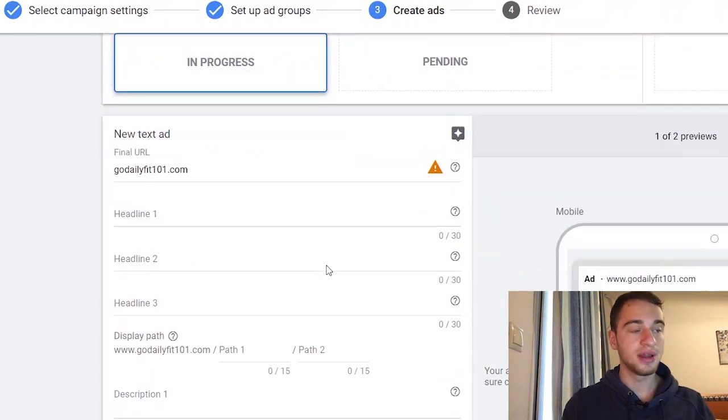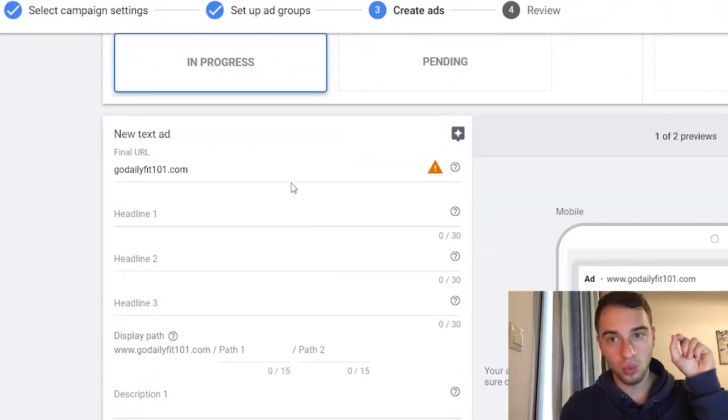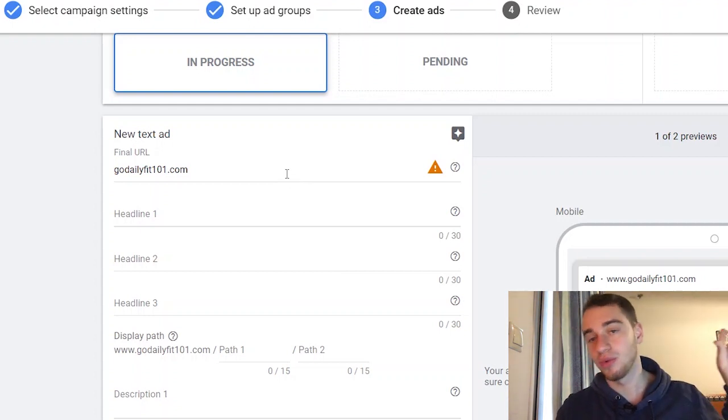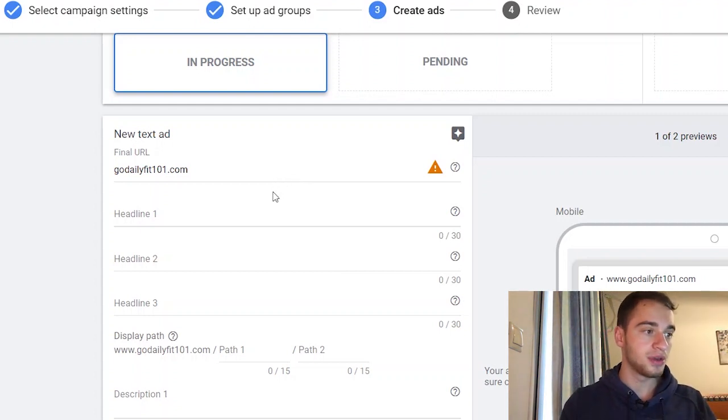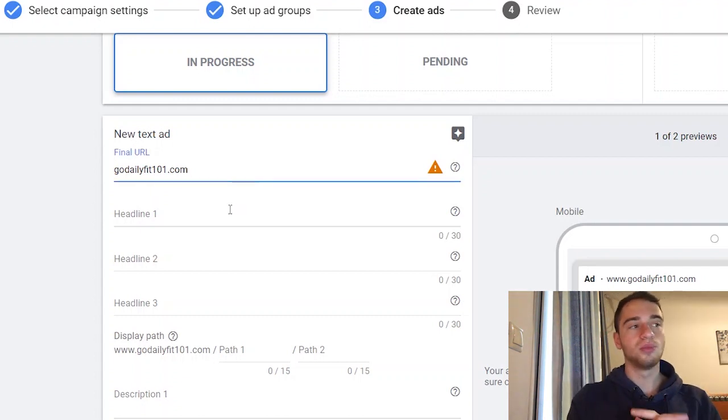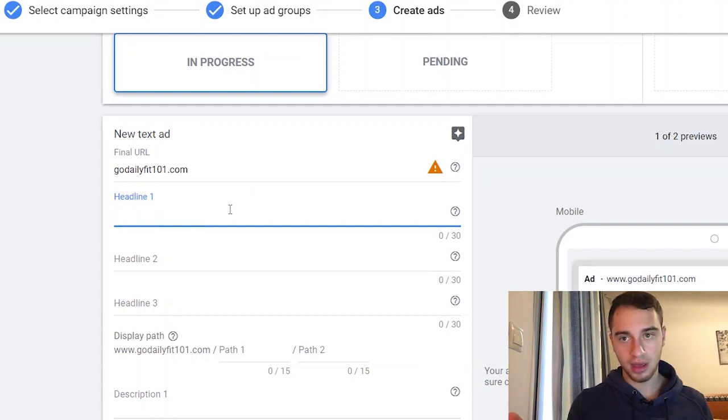Here we're actually going to create our ad. So this is what people will actually see when they type the keywords that we just put. Here we put a website that you have, and the headline. Now with Google Ads we have to be very careful. Don't over-claim things, don't exaggerate things, because Google will find that and shut your ad down. So don't go there.